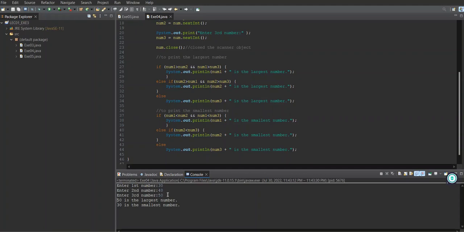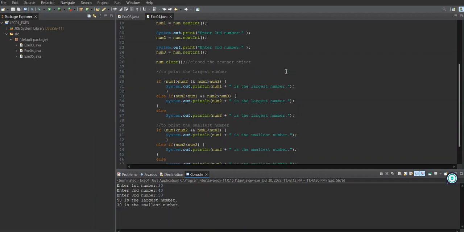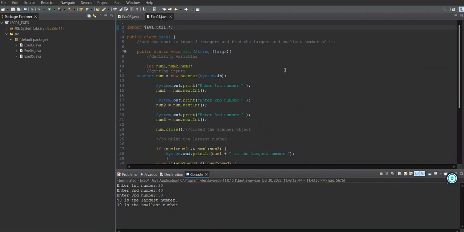So it's correct, right? We also can see that 30 is the smallest and 50 is the largest. So I hope that you got it. You understood that lesson. So this is using Java.